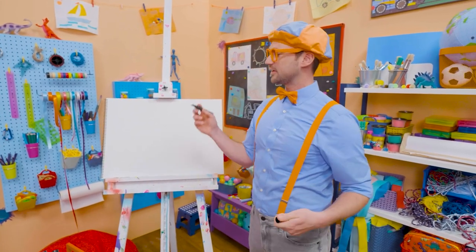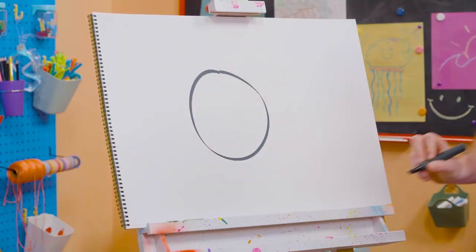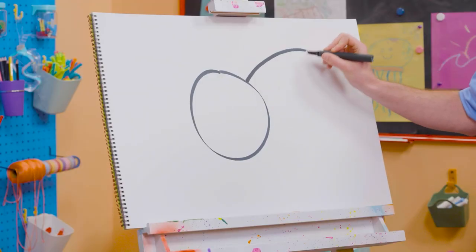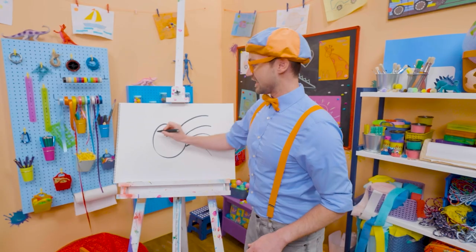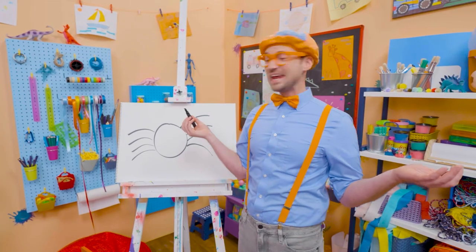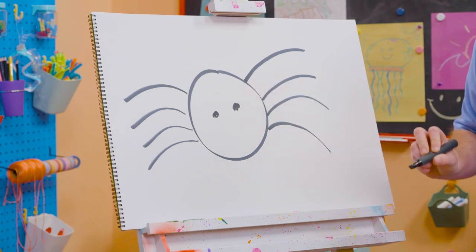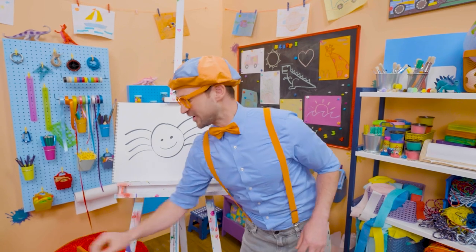All right, to draw a spider, I'm going to grab this black marker and draw a circle. All right, just like that. And then, since they have eight legs, let's draw eight curved lines like that. There we go. And then four on this side to make the eight. Four plus four is eight. And then let's draw a circle right here for an eye, circle right there for an eye, and then a smiley face.